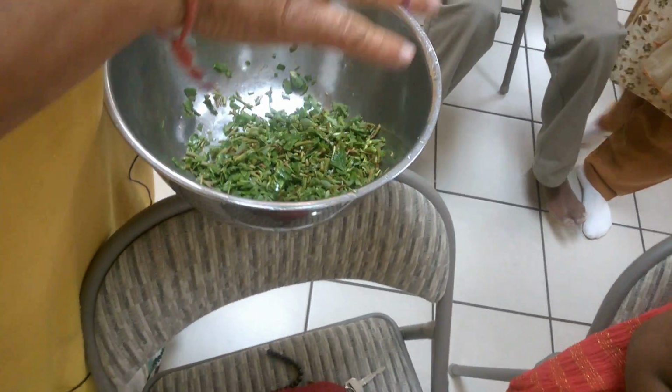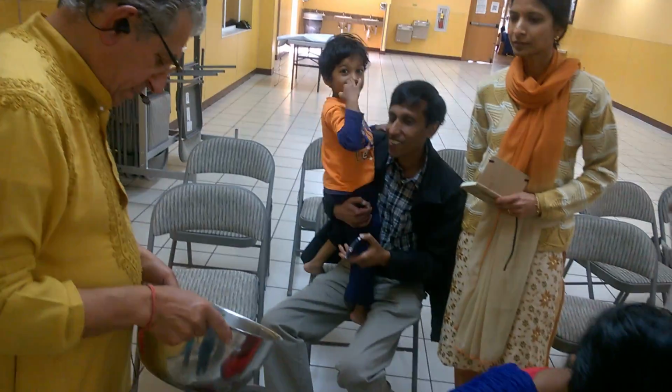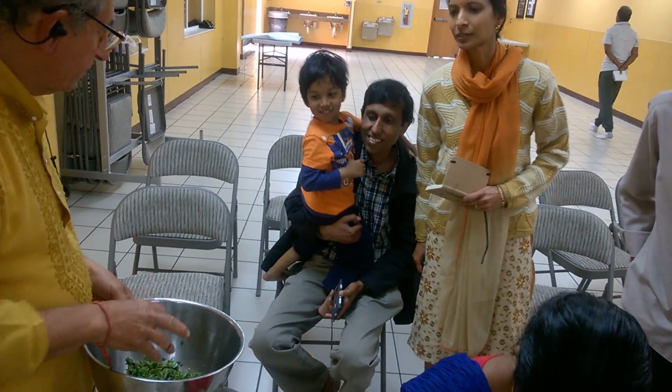This is the cut purslane. We're going to make a separate dish, just the spinach and tomato, and then purslane and tomato. They cut the stems and everything.